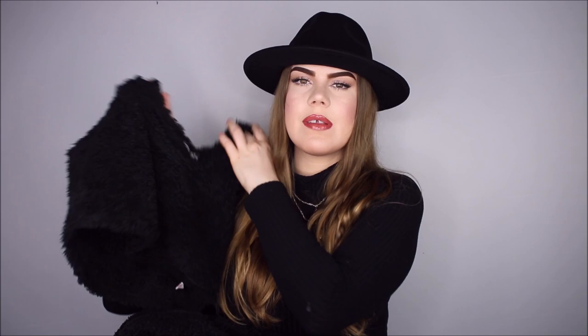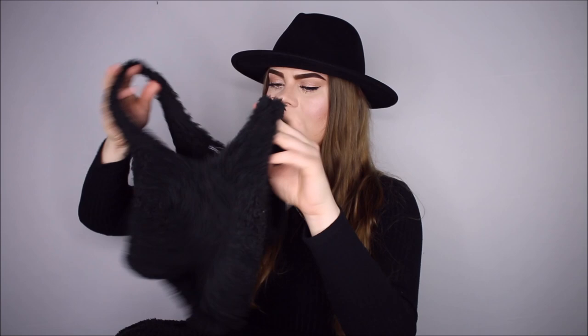Next we have this super fluffy set. While I was browsing on Boohoo, I saw this set and it immediately reminded me of the Skims Cozy Collection, which has been really popular but is just so expensive. When I saw they had this kind of dupe on Boohoo, I went ahead and got it. The top is nice and fluffy, black — it also comes in white and pink. I got this in a US size 8, but I definitely should have gotten a size 10 because it's so short — it barely covers my chest. That said, it is very nice and soft and not see-through whatsoever, so you can definitely try out the white.